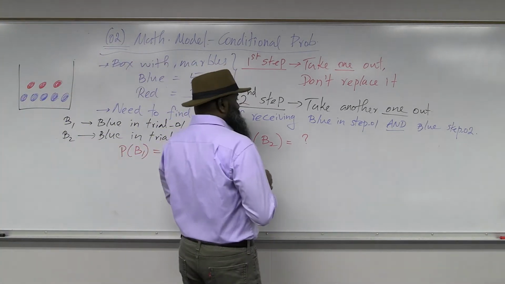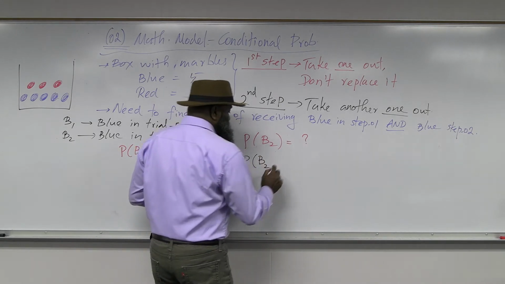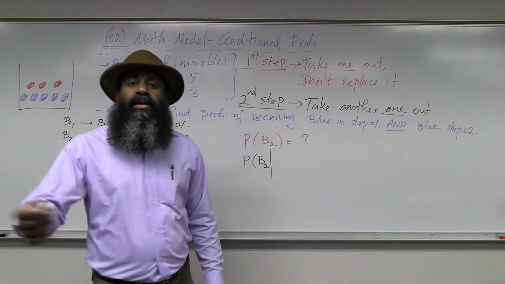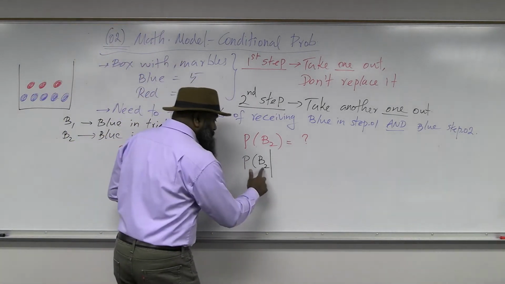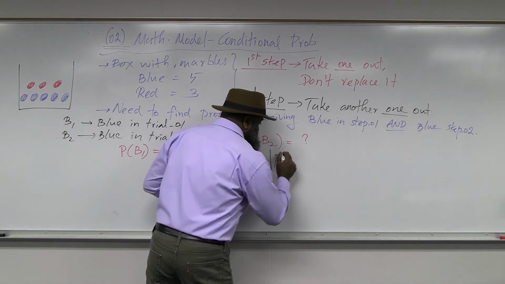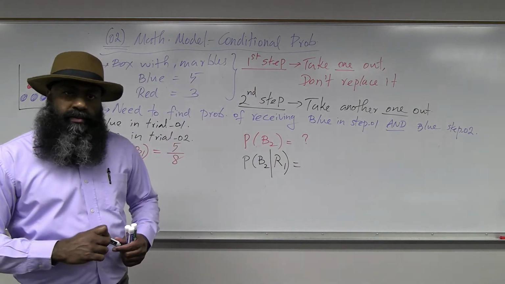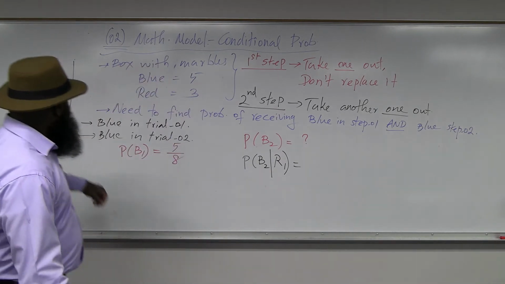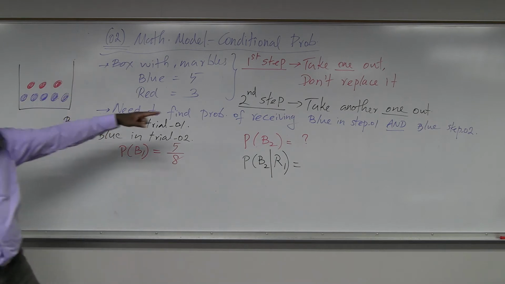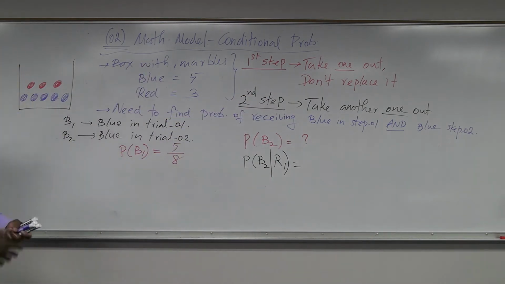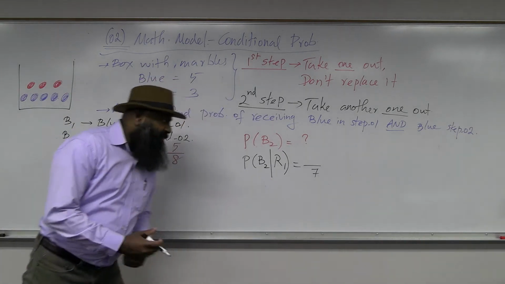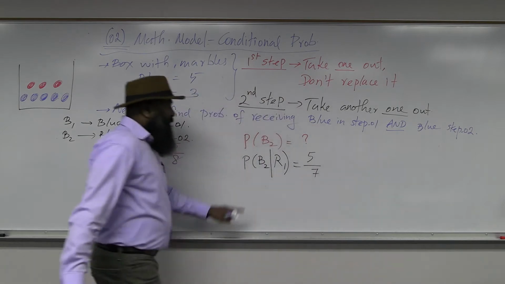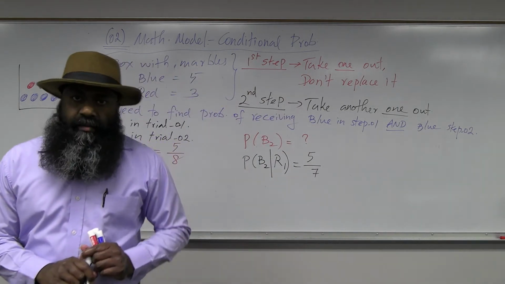I can write down P(B2) if I know what happened in the first step. Let's say in the first step we had a red marble. So I will write it as P(B2 given R1), given what happened in the first step, let's say it was a red marble. Now this probability can be written. What is this probability? Well, in the first step, I took a red marble out. So I now have only 2 red marbles because I'm not going to replace it. It's completely outside. So the total I have is 7. Out of 7, I have 5 blue marbles. Only 1 red marble was gone, okay? So 5 blue marbles are still there. So this is that probability if the first step was a red marble.